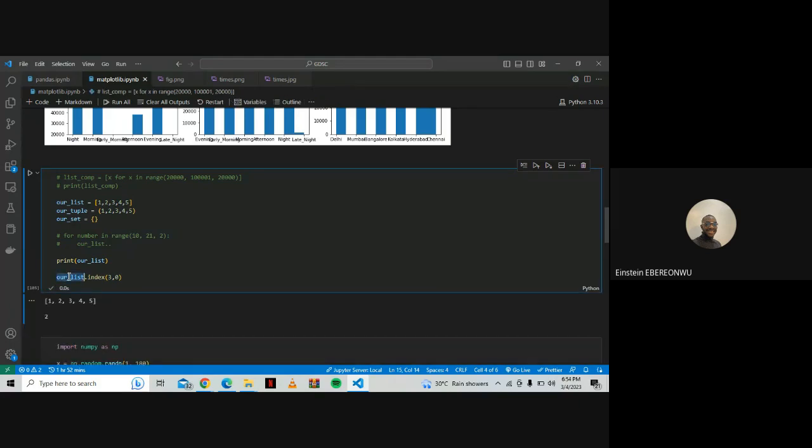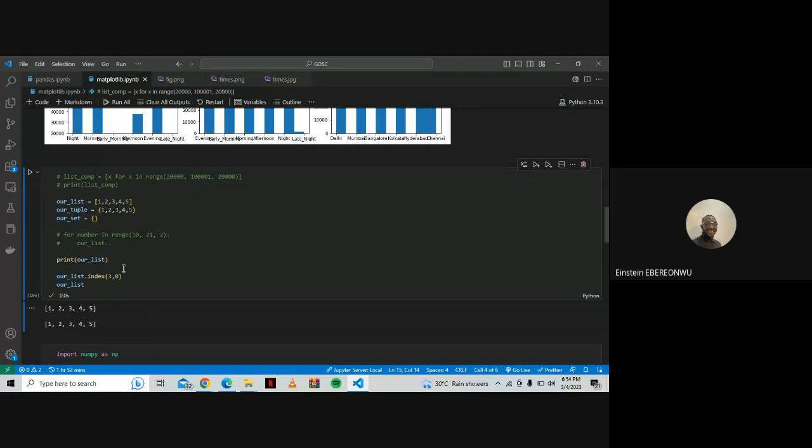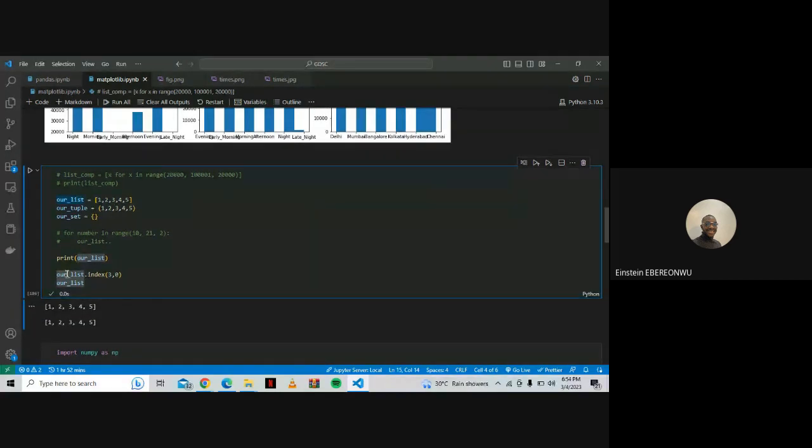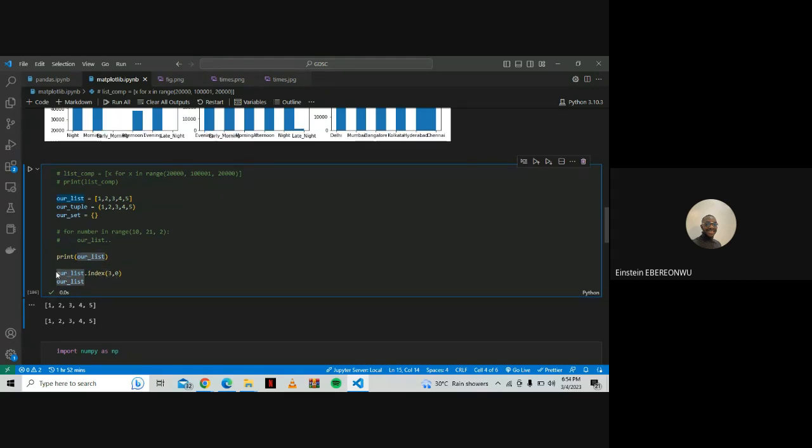I print a new list. We're going to check something first. I think it's because you typed index instead of insert.